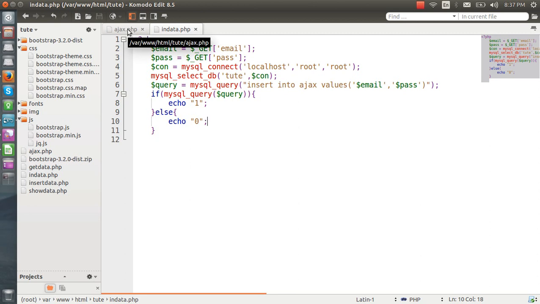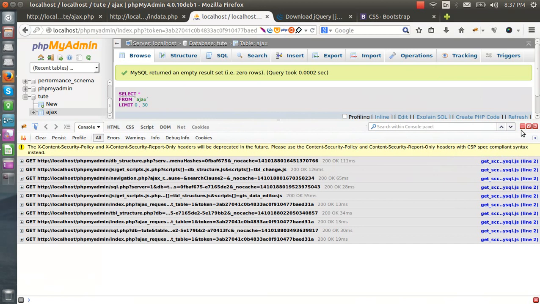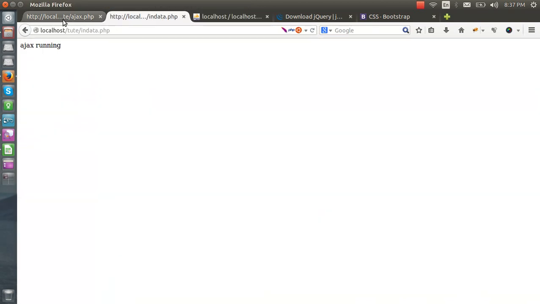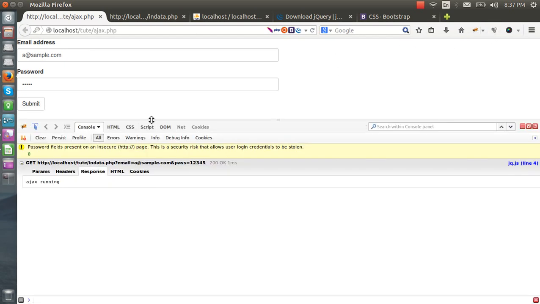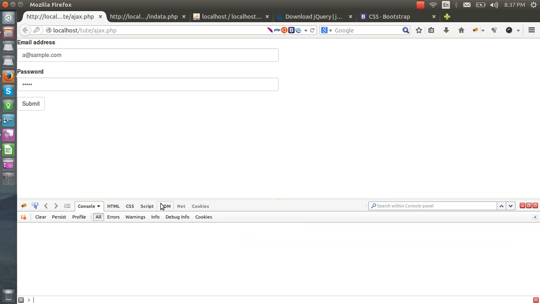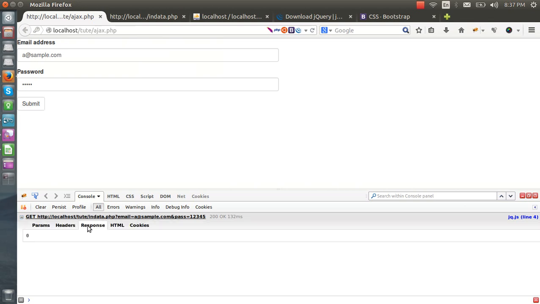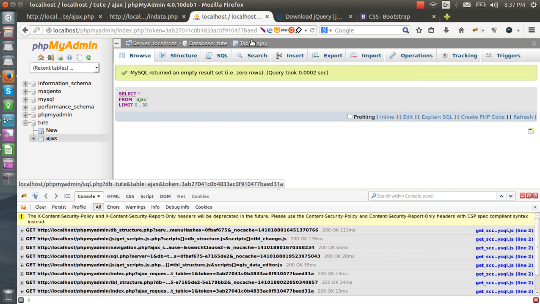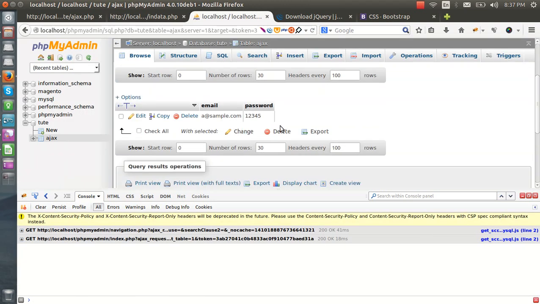So let's try out what I'm getting in this. Here we go. This is the same one. I'm clearing the past one and submit. I have submitted it. What I'm getting is 0. 0 means we're not able to get the data into this.